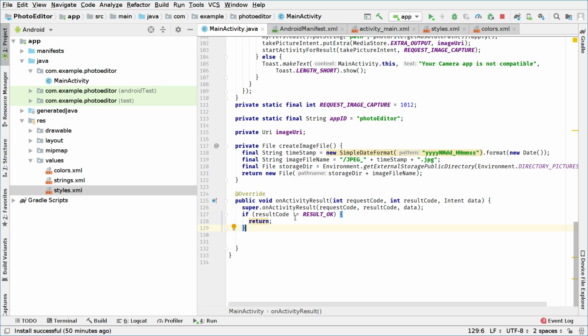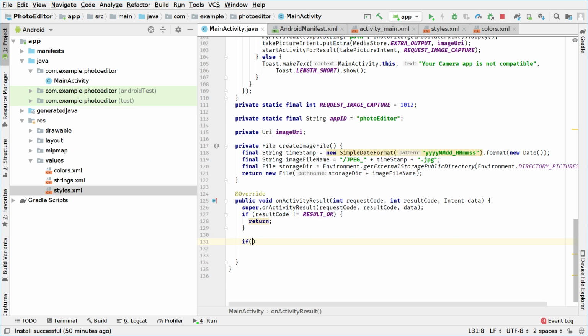Okay, so how can we do it? Well, let's start, because this is kind of a large onActivityResult. The first thing, as I told you previously, we check if the result is different from RESULT_OK, and then we will return, okay? Then we will check if the request code was an image capture.